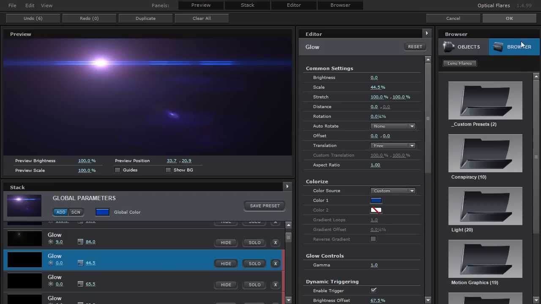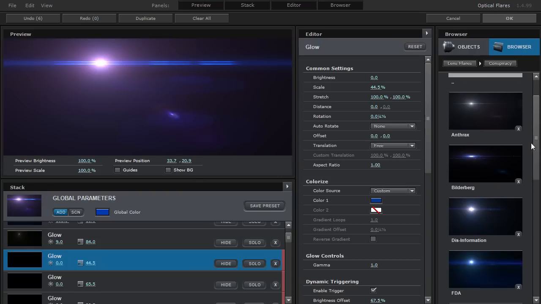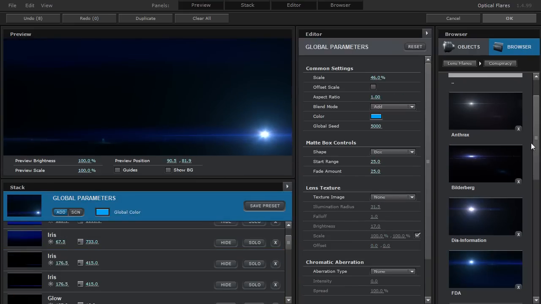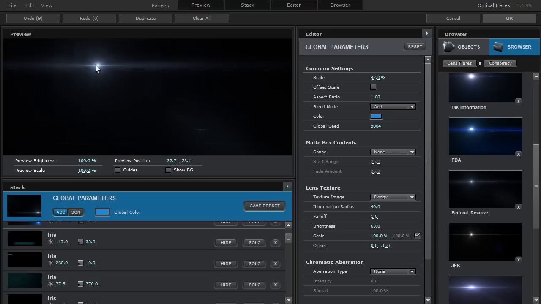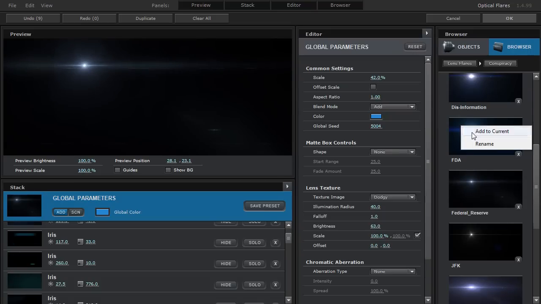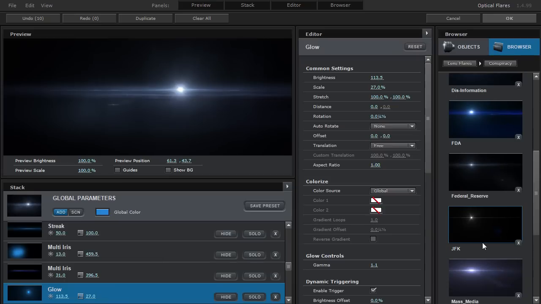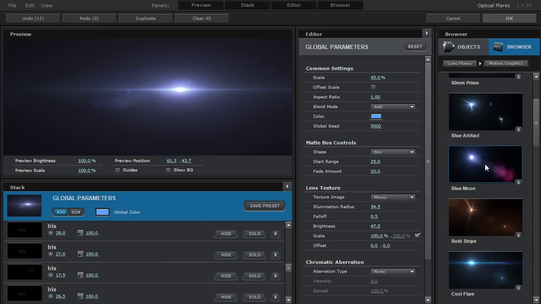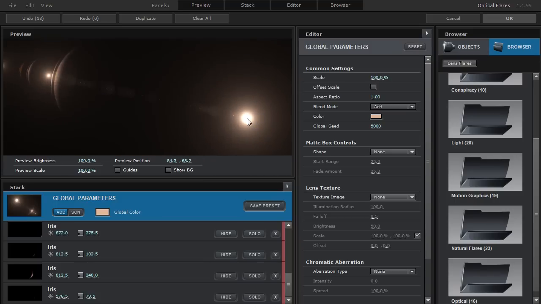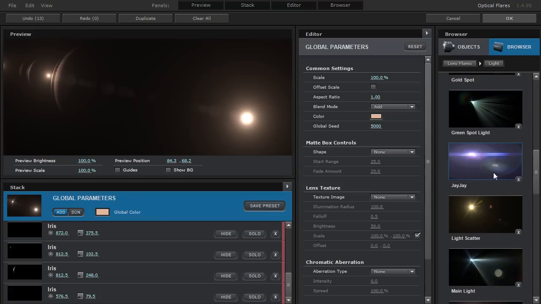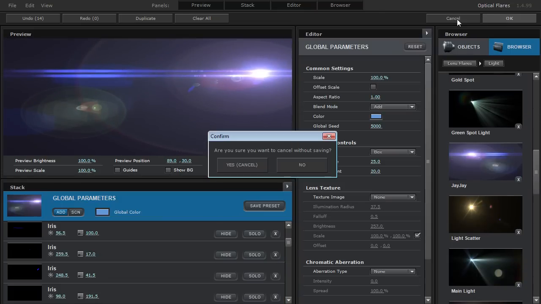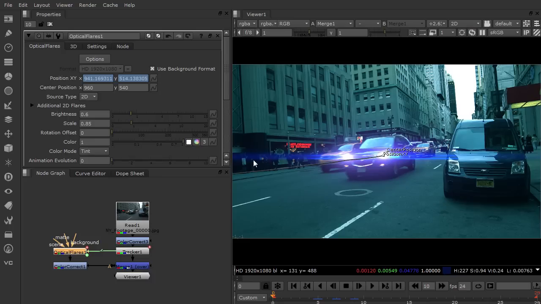So we can come over here to the browser and we can take a look at some of these different presets here. Some of them have some great looking elements. You can even take presets, right click on other presets and combine them by adding to current. And so you can really create some fascinating and interesting looks. Come back over here and all the presets are ready to go and customize. So feel free to jump in and just start playing with the different looks. So we'll go and hit cancel, and let's take a look at setting up this scene.